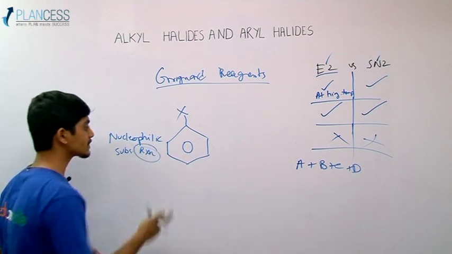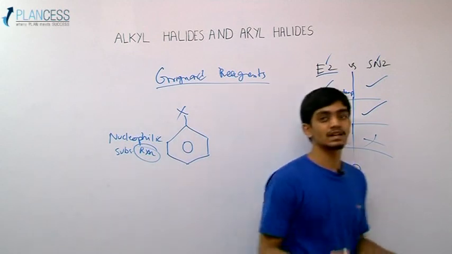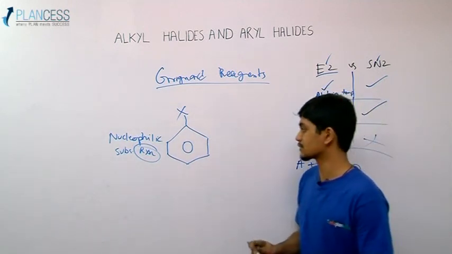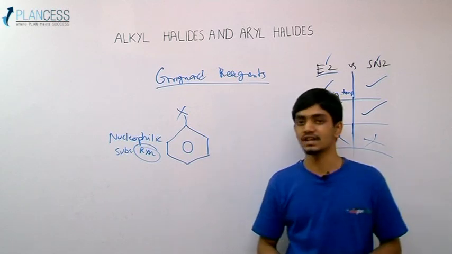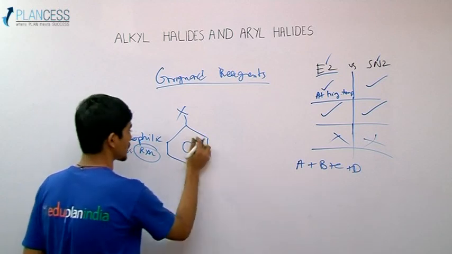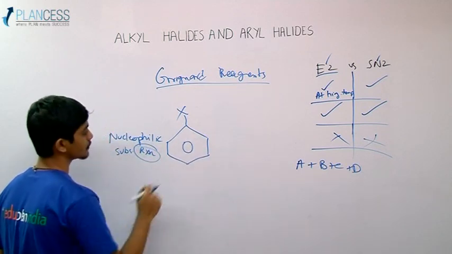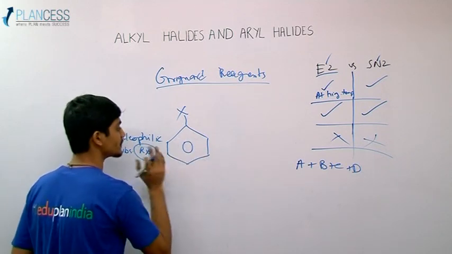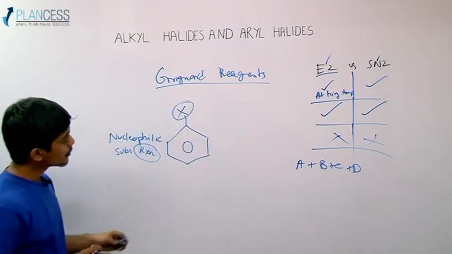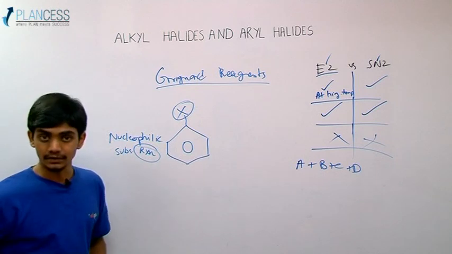So what reactions can these undergo? That depends on the structure of the aryl halide. Let us just have a small look at the structure of this halide. Now what we have over here is an aromatic carbon chain, a 6-carbon member, a benzene ring with a hydrogen substituent. So now what is available with the benzene ring?